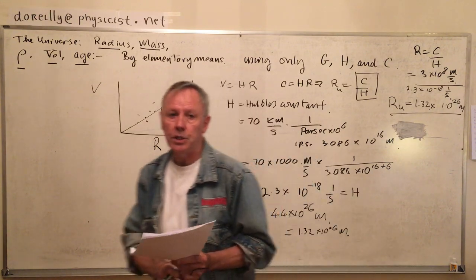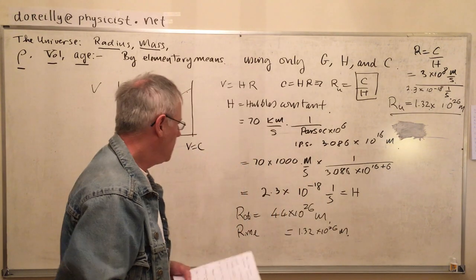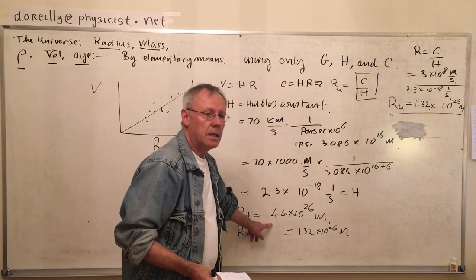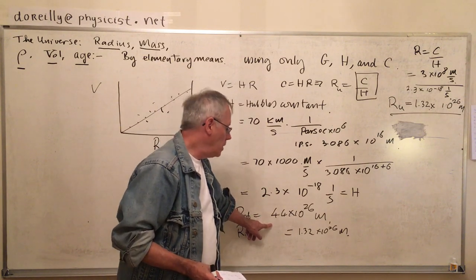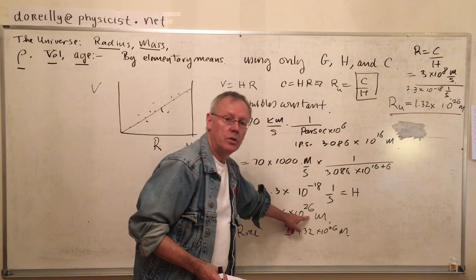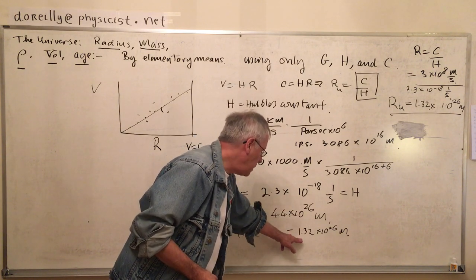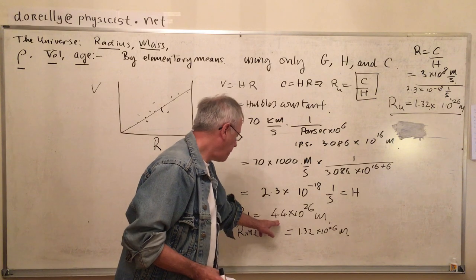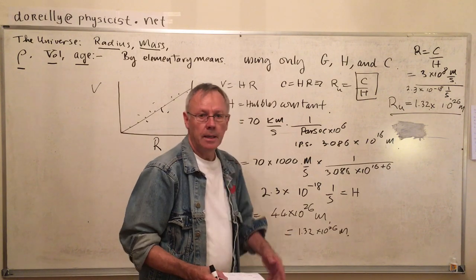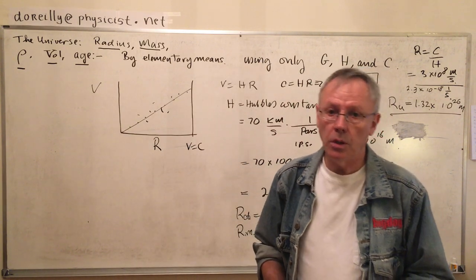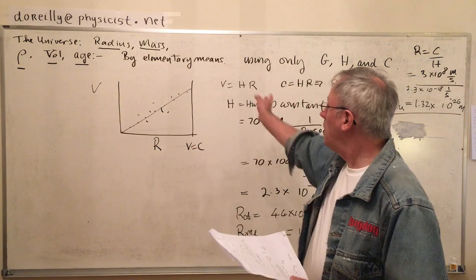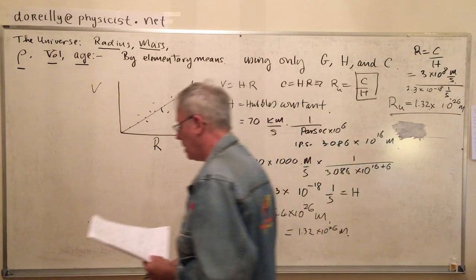And compare that to what I just get. I get 1.32. Some people say that cosmology and astronomy are good enough to win orders of magnitude of the exponent. So this is the correct order of magnitude. This is the speed I get. This is the observed radius of the universe. Calculating that way, because we only use that all the time. So I'm going to get rid of all this stuff now and record that result.